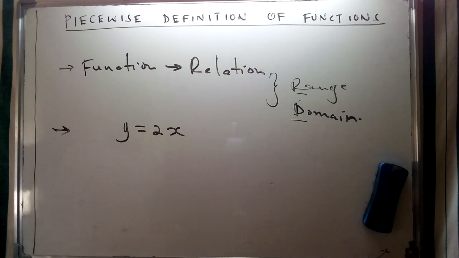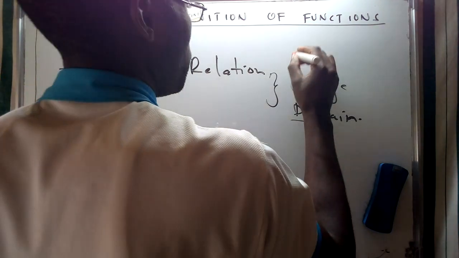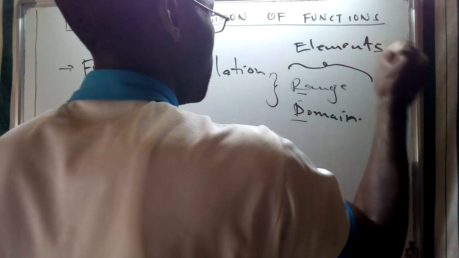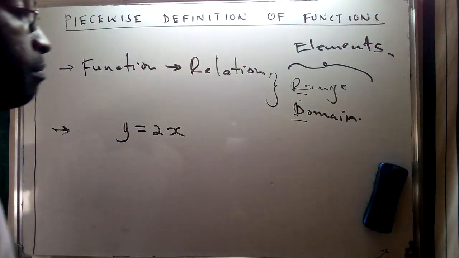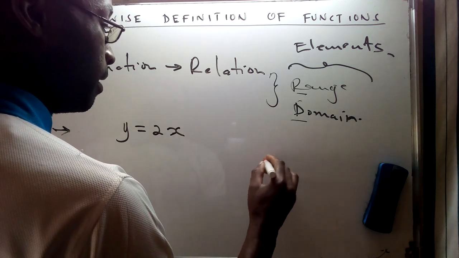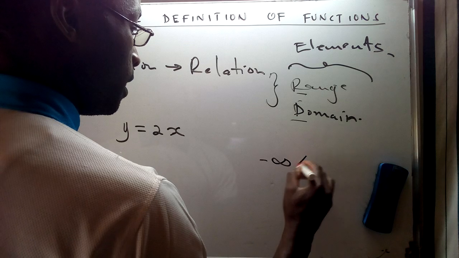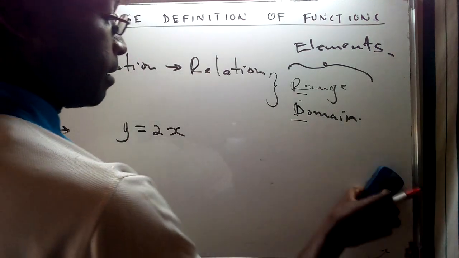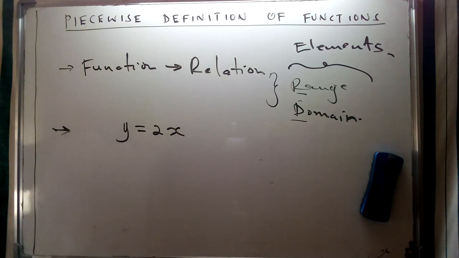So in this case, if I look at this specific equation, we can try and assign what we refer to as elements. And elements I'm going to refer to as numerical figures. They can be 1, 2. So this is going to range from negative infinity to positive infinity. Therefore, I can assign either a negative or a positive value and see what some of the outcomes are for the function.